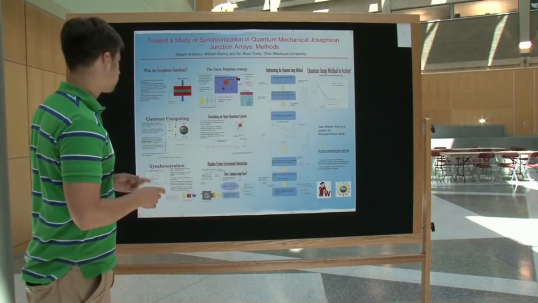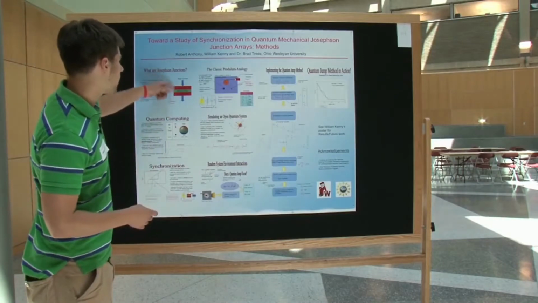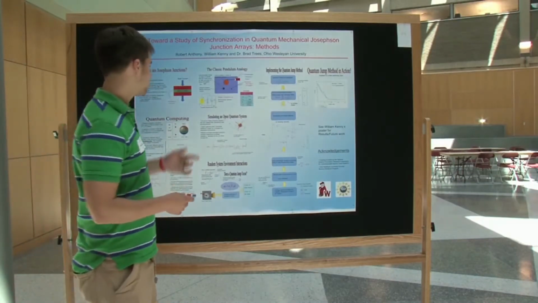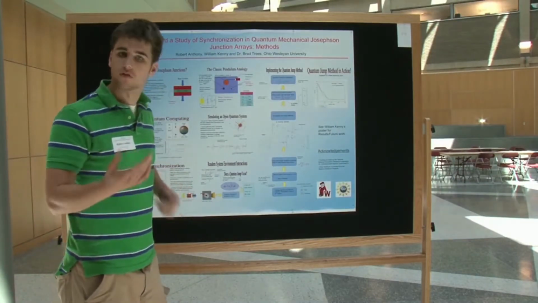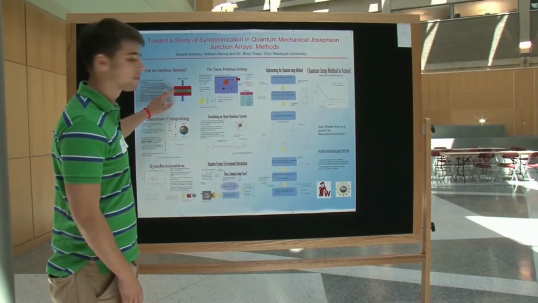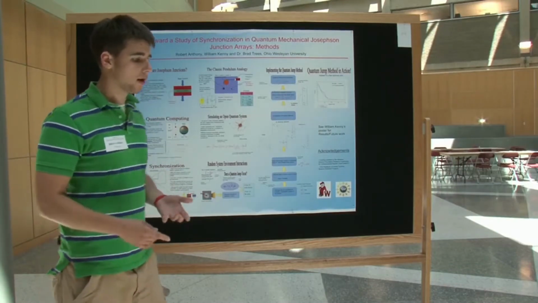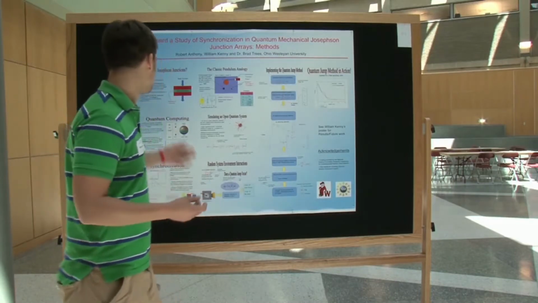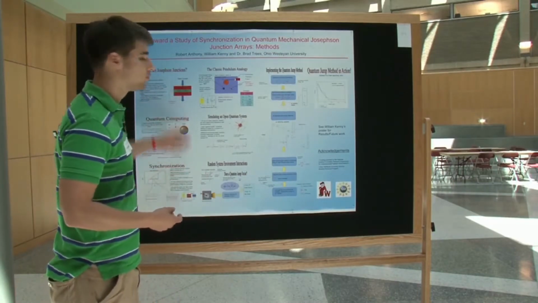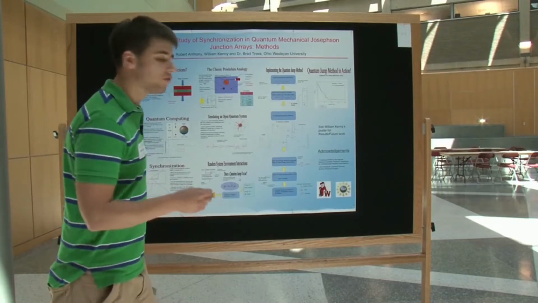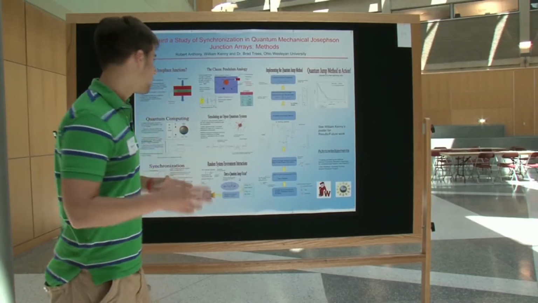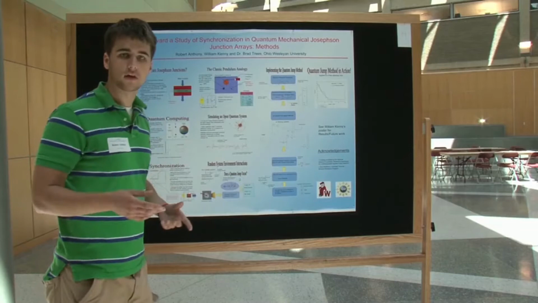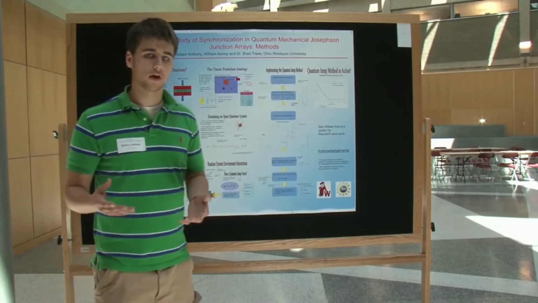So the cool thing about Josephson junctions is if you put a small bias current through them, you'd expect there to be a voltage drop across the Josephson junction because there's this non-superconducting piece in between it. But due to quantum mechanics, there can be tunneling, and there's actually no voltage drop, so the whole thing just acts like a solid superconductor for small currents. Once you get above these small currents, then you start to see a voltage drop that oscillates like an electrical oscillator. So that's what we're studying.